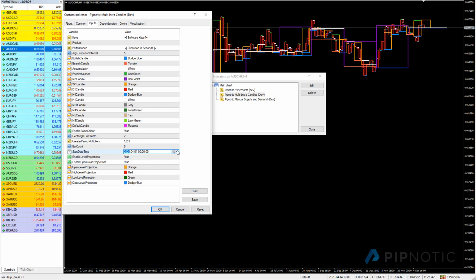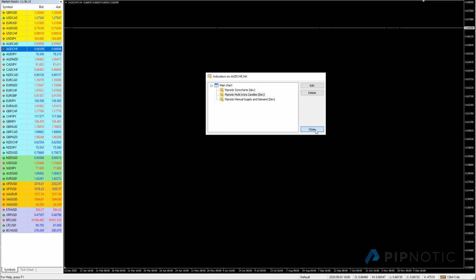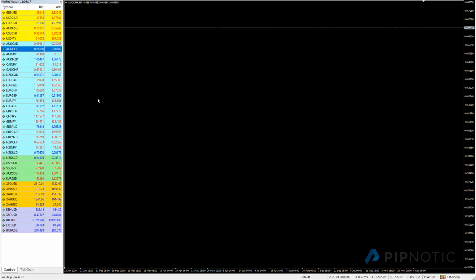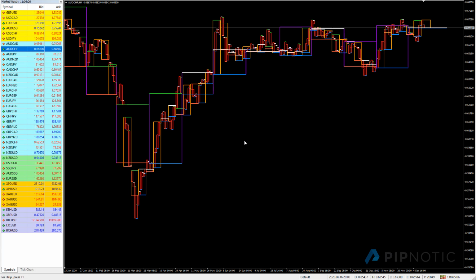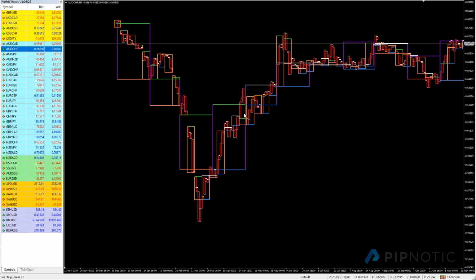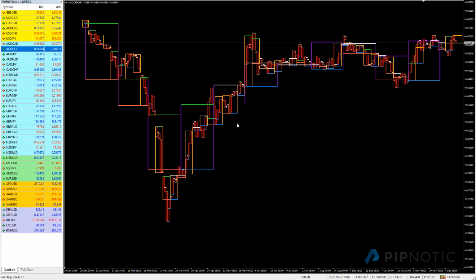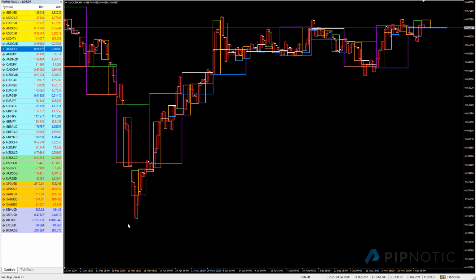So I'm going to go to February. I'm just going to go to the beginning of the year, the 1st of January. This will give us a little bit more data so we can have a look at that price point here. And the reason I've added this feature is because I want to be able to see what is going on, but I don't want it to look at everything because that's an enormous overhead for the computer. So if we look at this, you can see how we had price come down and we had price rally up. And so there's something down here that is attracting buyers from this price point.